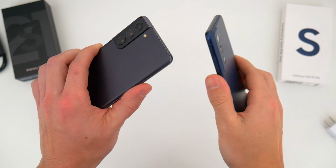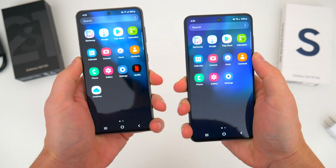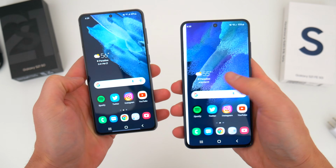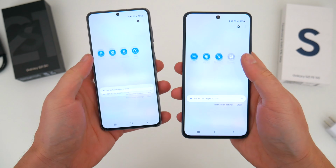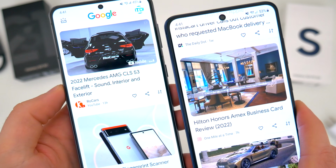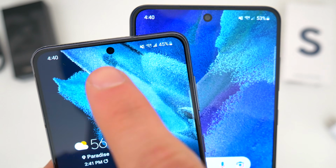Nowadays, I consider the flagship S21 to be small-ish. The S21 FE is more in line with a majority of smartphones, but size is always a personal preference, and depending on how you use your phone, you might prefer something bigger or smaller. Either way, I do consider the difference to be noticeable for sure, and likely a factor. Both phones have relatively similar borders and bezels surrounding the displays, though the flagship phone technically has a higher screen-to-body ratio, and a smaller front camera too. Not really sure why, but you can see that pretty clearly.